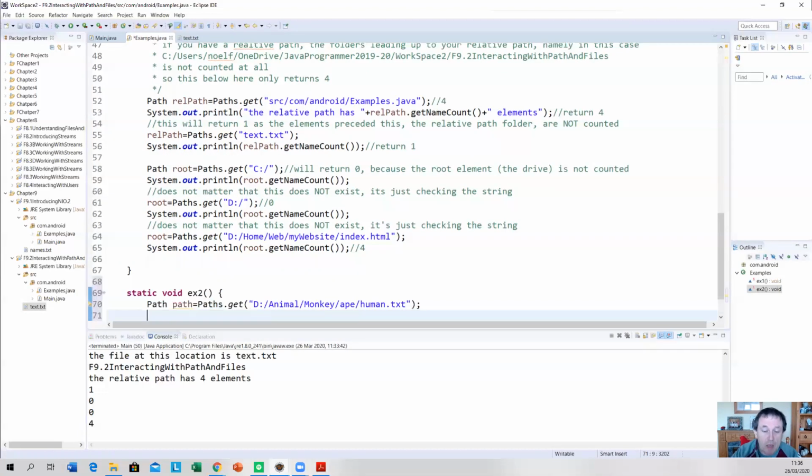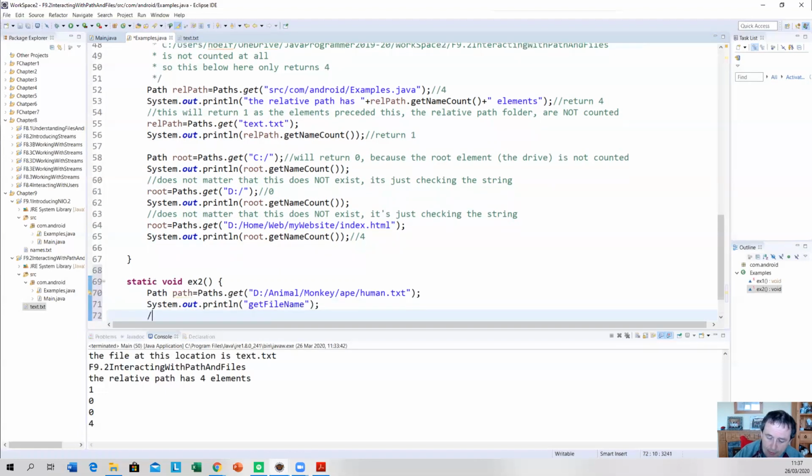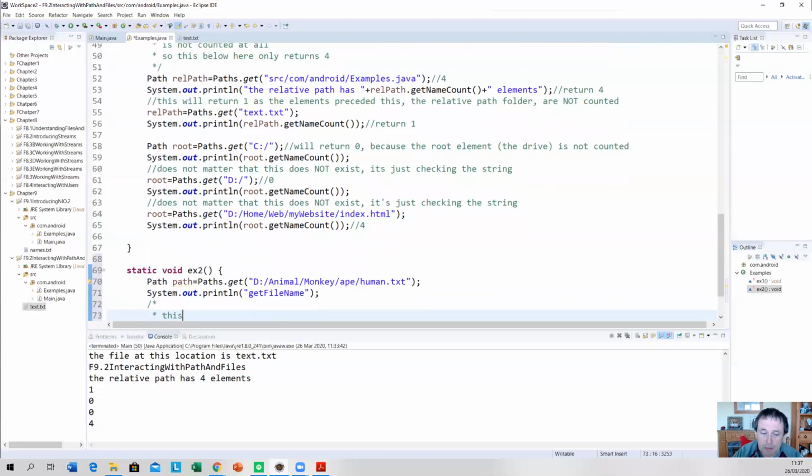Okay, so as I've already done above here as well, I'll just show you getFileName. What does getFileName do? So this will get the element furthest from the root. Now, the root is that guy. Okay, so the furthest from the root is human.txt.